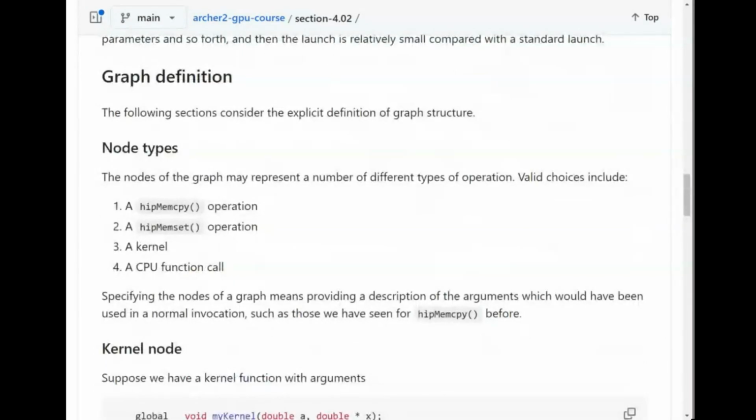Actually, there are four node types. We have a memcpy operation, a hipMemset operation, a kernel node, and a CPU function call node.